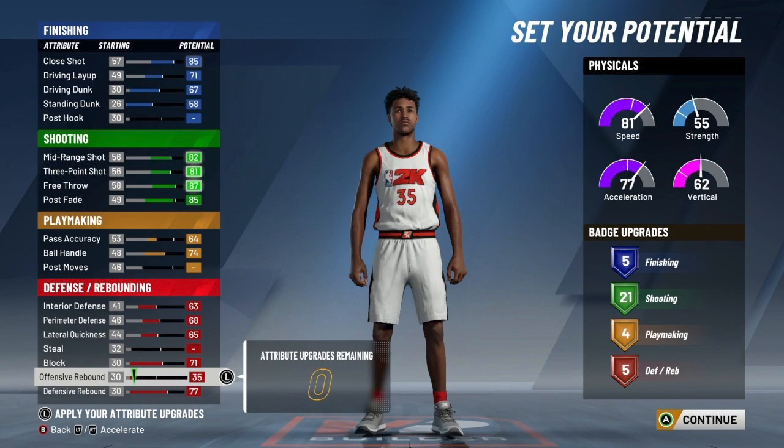But when it came to shooting, I made sure to have his mid-range max, his three-point max, his free throw max, and his post fade as high as possible. So he ended up having really good shooting stats. When it came to playmaking, I really just put up ball handle as high as possible. Pass accuracy didn't really have to be that high, I know KD can pass, but it doesn't necessarily need to be high. Post moves, I didn't touch at all. And then defense, I put up interior defense, perimeter defense, lateral quickness, and blocking, because he's a very underrated shot blocker. And I put up the defensive rebound because he's actually a pretty good defensive rebounder too.